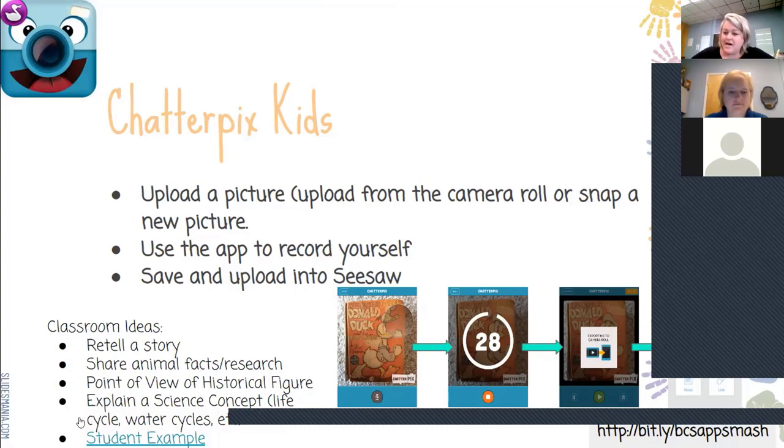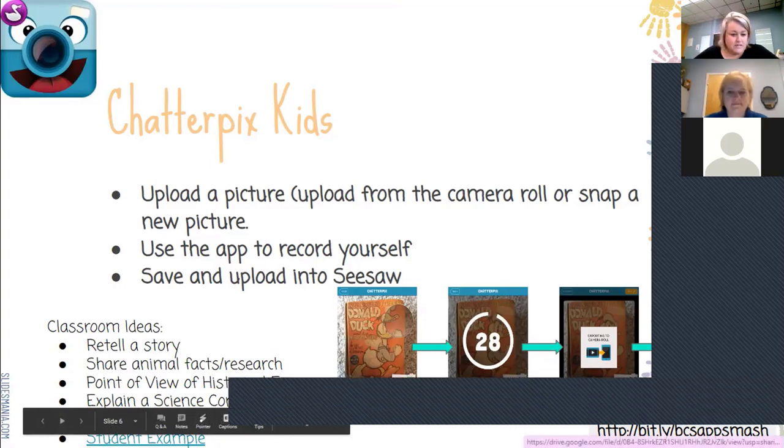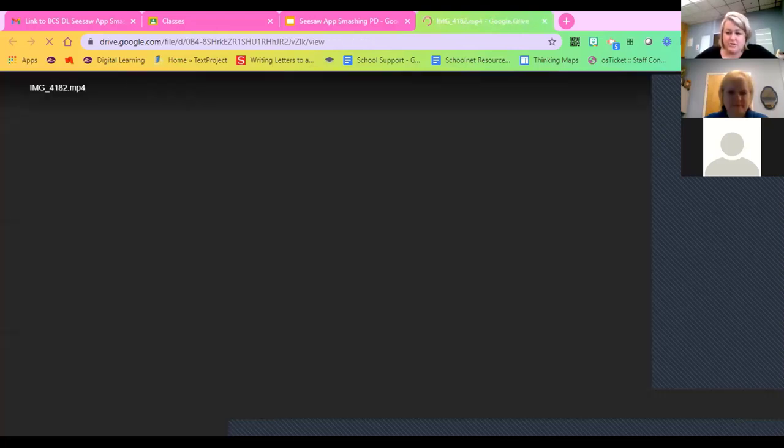They can go online and find pictures that go along with the story they're reading. And they're able to use the app to record themselves and then save and upload it into Seesaw. So let's go ahead and show one of these ideas, and then we'll give you some time to explore Pics. Janet's going to demonstrate that on her iPad.